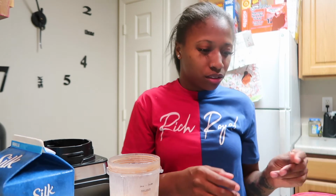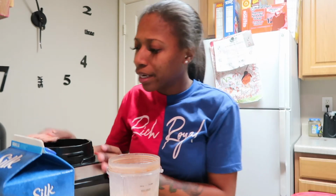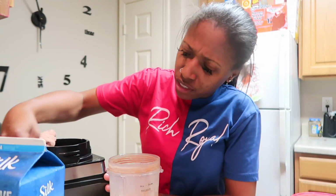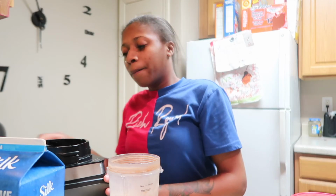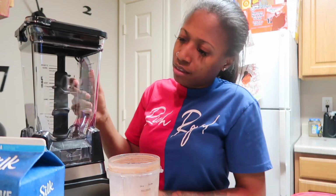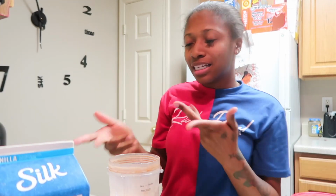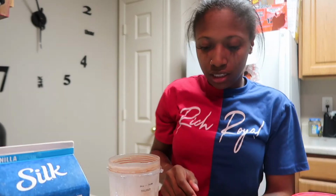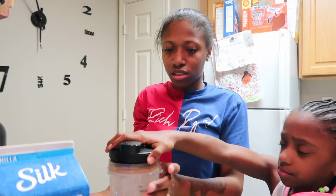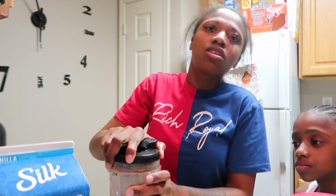No, I need to rinse it off first. Hot water, cold, hot. So I'm going to take this off. I'm actually gonna wipe this off. It really didn't keep nothing on there. I still wanna wipe it off. I'm gonna open the mouth and wash it off too. We're gonna take that and put that there. And then we're just gonna slap the blender back. And that's that. There we go. That's all. And perfect. So, y'all, I'm gonna rinse this off again because it still has something there. It was just sweet, girl.